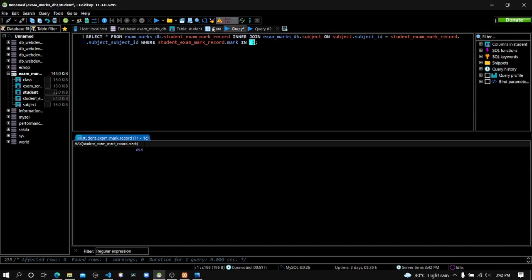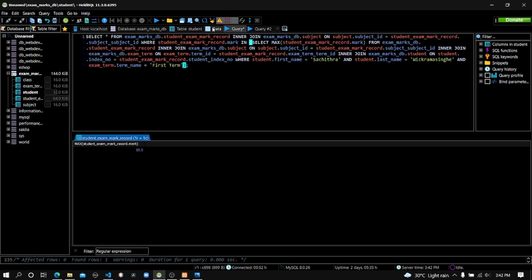We have to put that new query in two brackets, and here is that query, and this query will output the max value by filtering the data in these conditions, name and the exam term, and that value will be inputted to this condition and it will find the mark. And now let's execute this one. Here you can see it found the record Sinhala language, and here's the highest mark, 85.5.